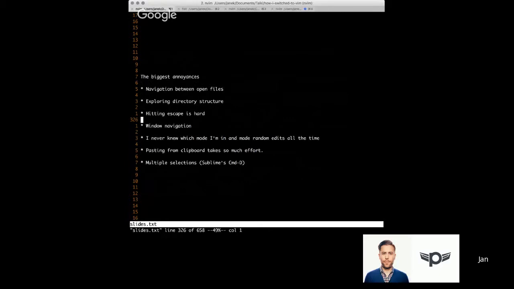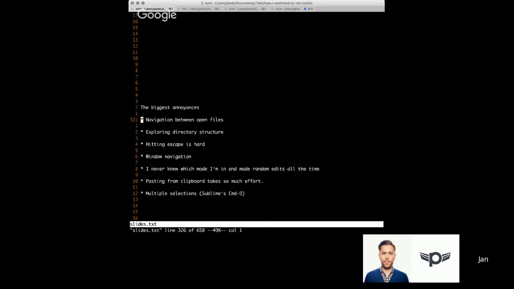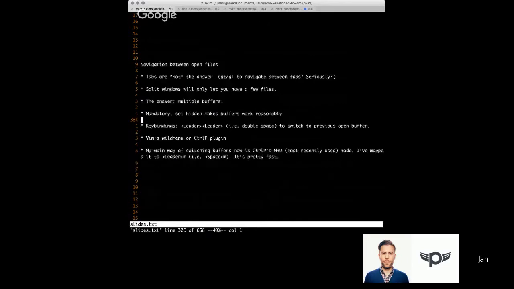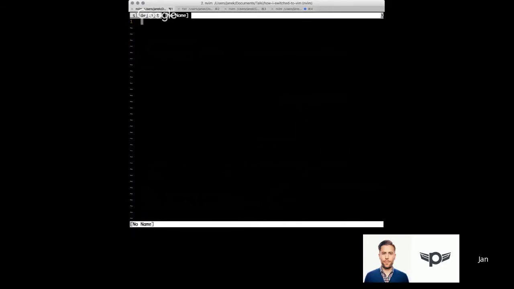So the first thing, and I think this is one of the most slowing down problems when learning Vim, is navigation between open files. So if you are coming from other editors, you are probably used to having tabs. In Vim, you can also have tabs that look like that.